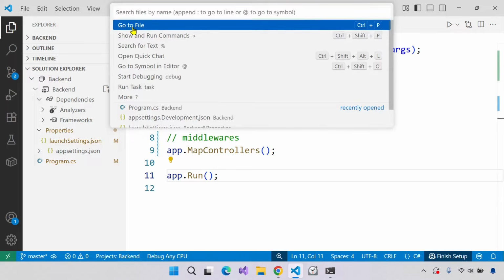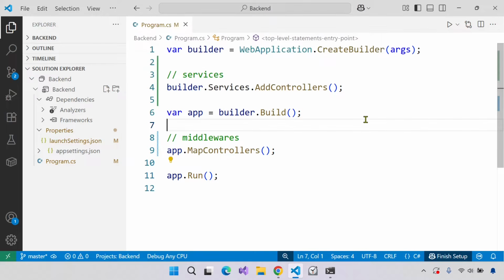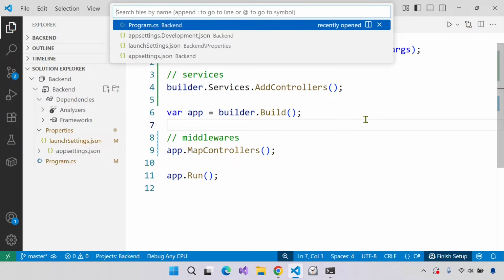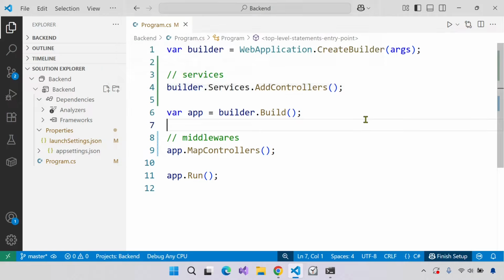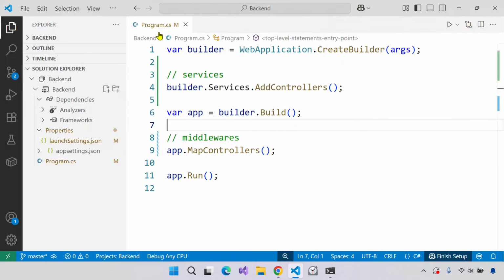Here, go to file, and you can search any file like appsettings. Or you can just press Ctrl and P simultaneously. So press Ctrl P and search any file. Now let's create a new folder, name it Controllers with a capital C. Here we will define our controllers.